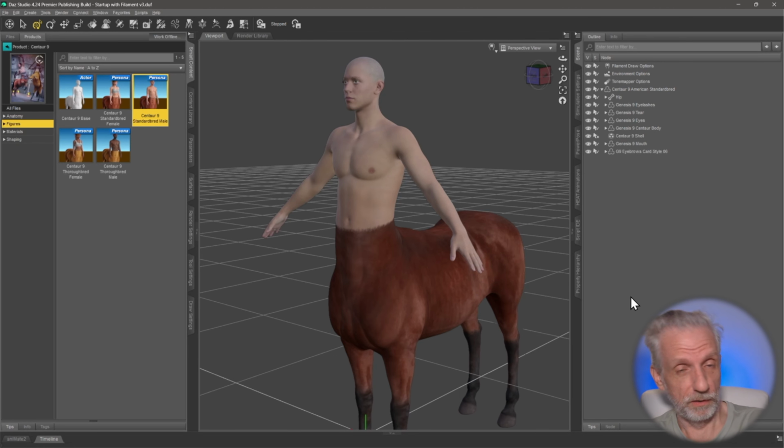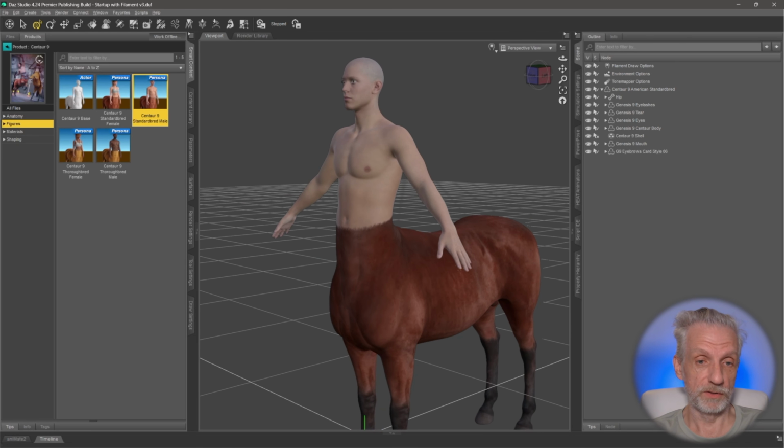We had a little discussion on the DAZ to Unreal Discord server, and the Geoshell on the Centaur gave him a bit of trouble. So let's take a look at the figure and see why that is troublesome. It's going to be a long, convoluted, cumbersome video, so brace yourself for that. The magic here is literally the Geoshell.